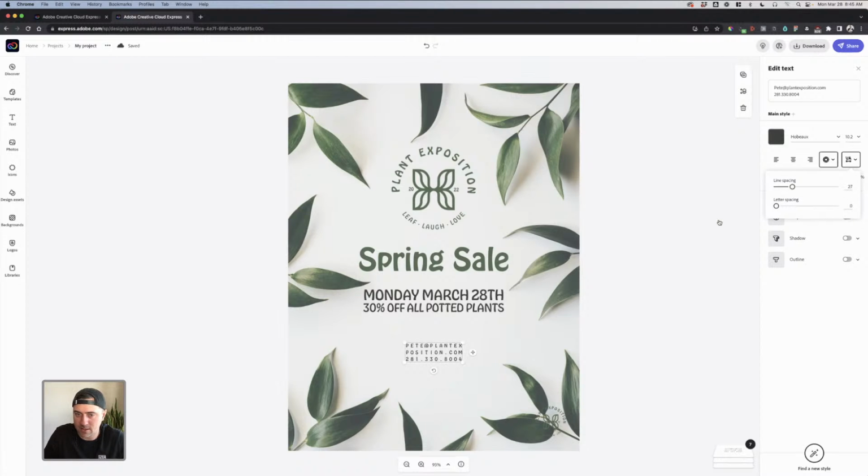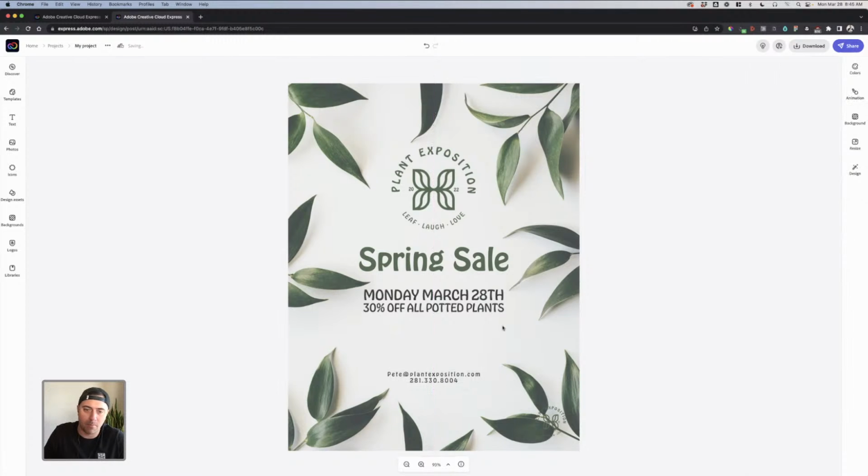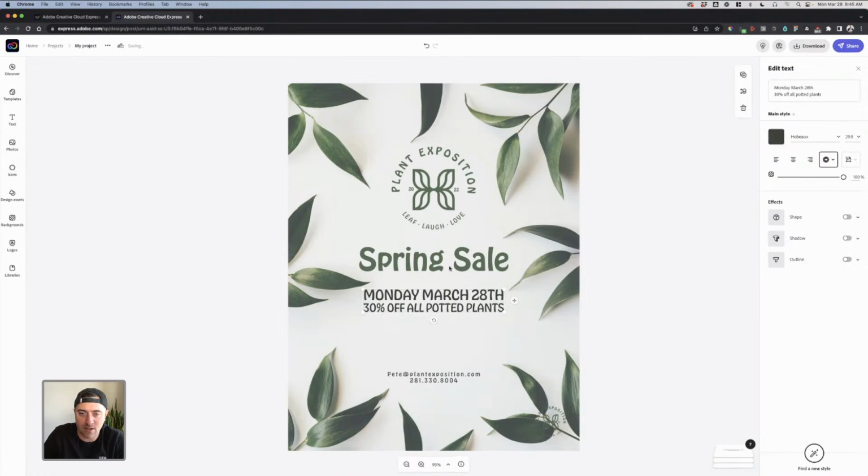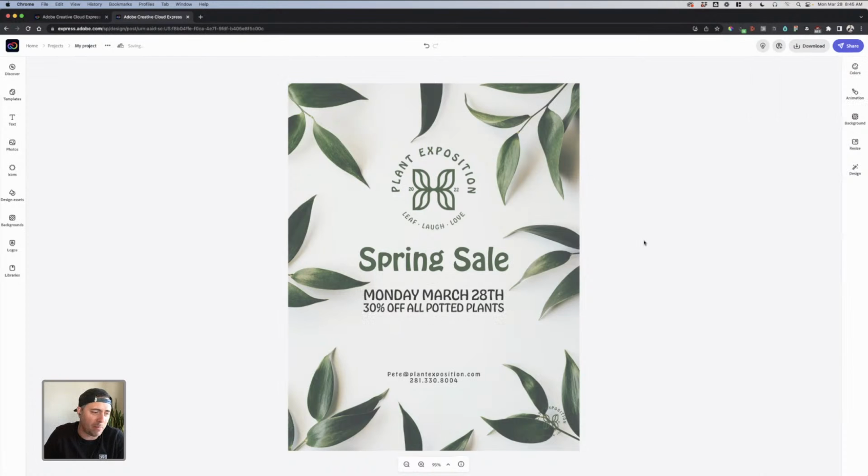And adjust that. I think that actually is just not very legible. So I'm just going to do a traditional centered, and I will do a little bit wider letter spacing and then shrink it down, and then I'll put that right in the center. Cool. So look at that. Really simple. You've already got one spring sale flyer. You can hand this out to people as soon as they start walking into the store, which is awesome.